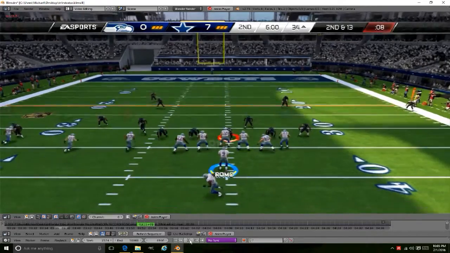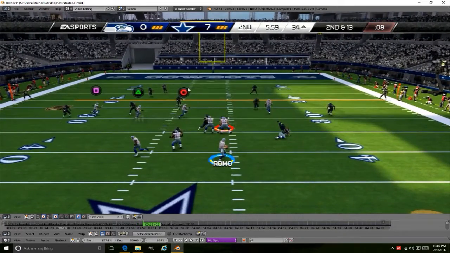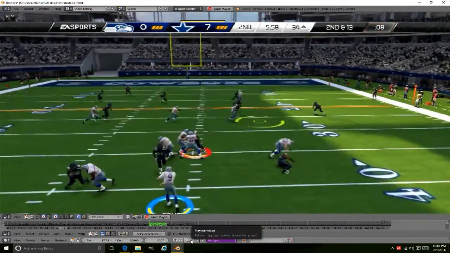So let's go ahead and run a little bit more, and you'll see it again. Boom. See how deep he's getting. This guy's getting depth because of my tight end here. Opens up him underneath, and then opens up Beasley there. I throw it to him because I believe that's Williams there.